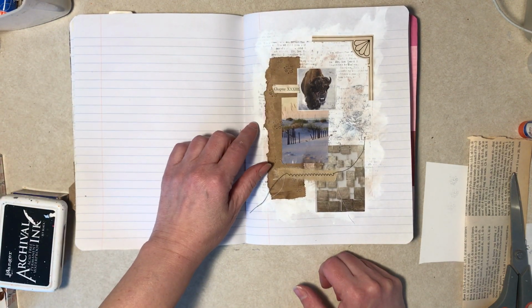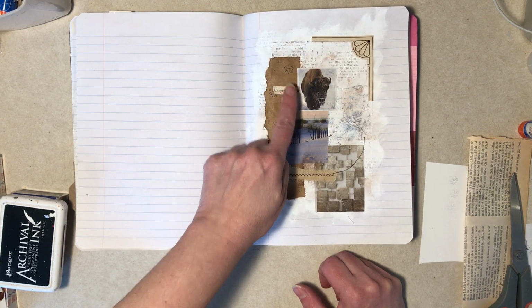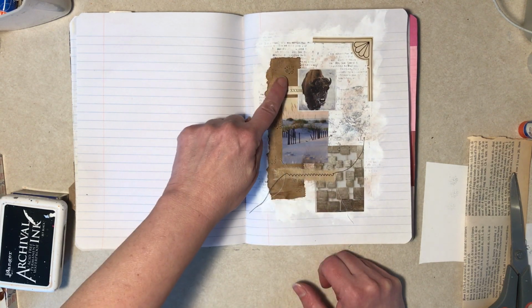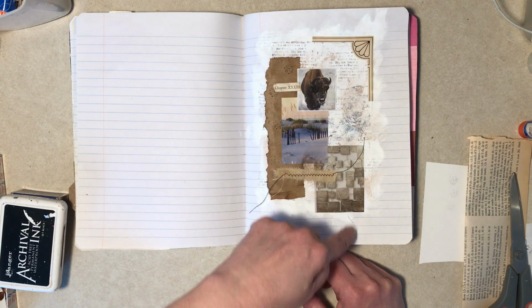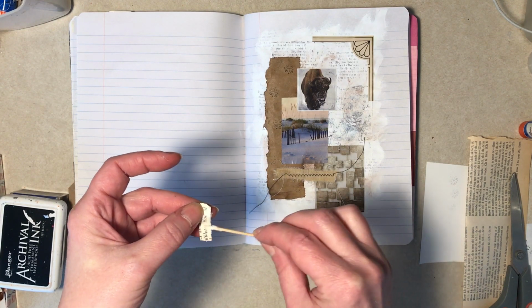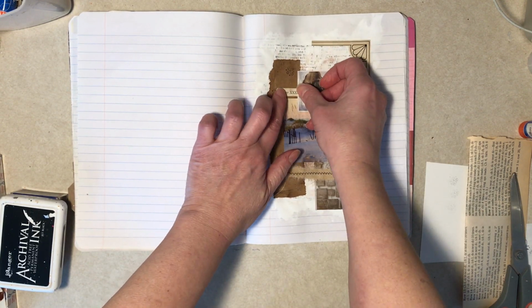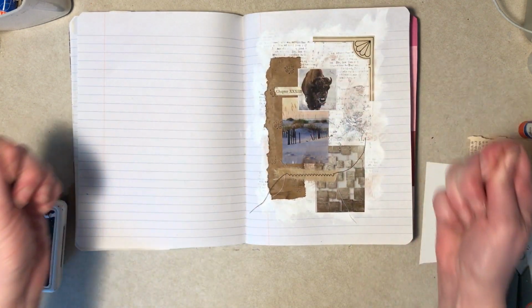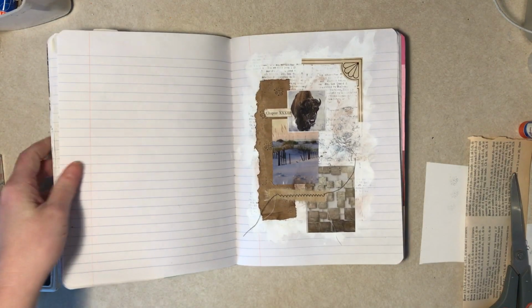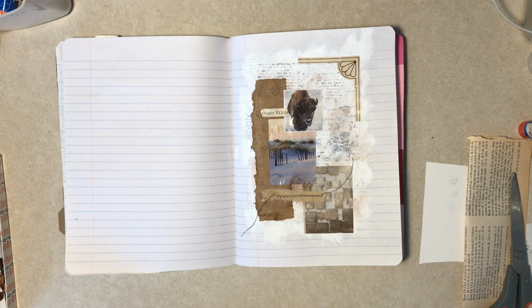Where exactly do we want this? We're leaving a negative space here because of the light and dark. I don't want it real, I guess lower. Okay, lower. This was a snippet in that same box. All right, let me hold it up with my gluey fingers. I think that's fine. You could go on if you wanted, border it off. Would probably be pretty nice. I'm not going to.